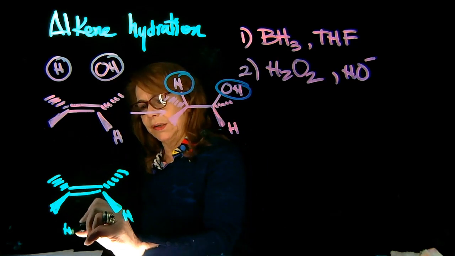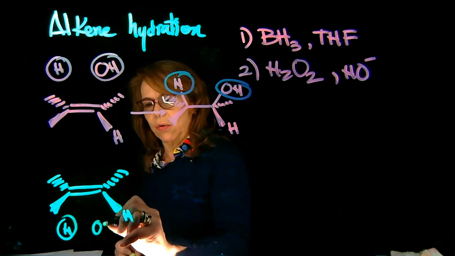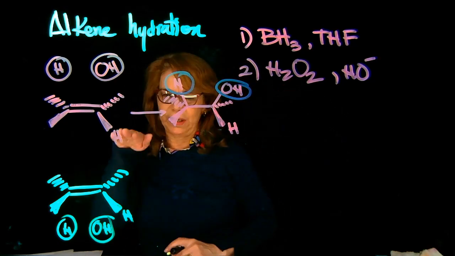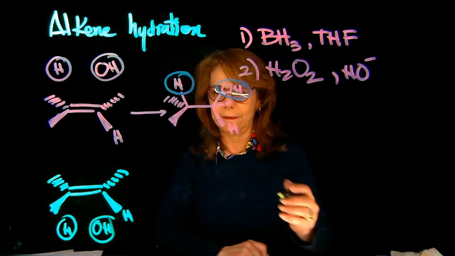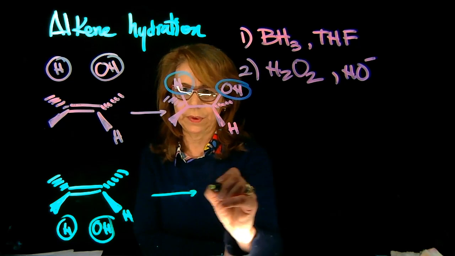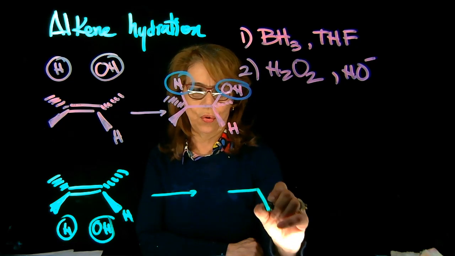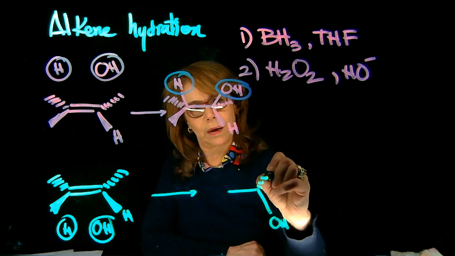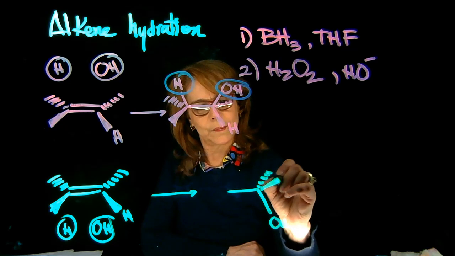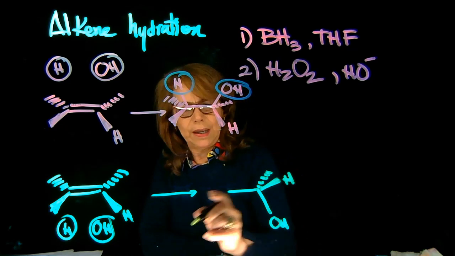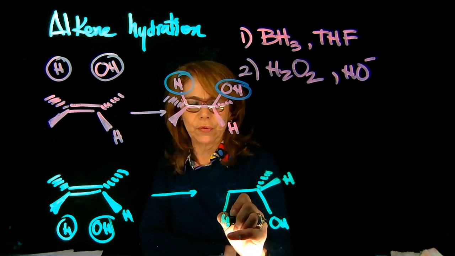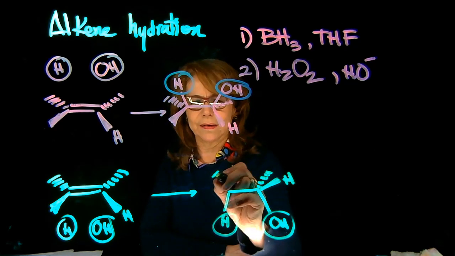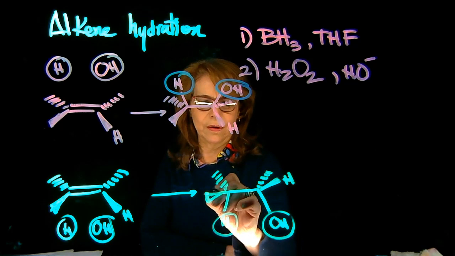And again, we're adding the H here and the OH we're going to add on that same side. The molecule is again like that, so we're going to have the following. I'm going to do OH here. And when I do that, I'm going to have methyl, that's my H, and I'm going to keep drawing that so that we see that they're being added on the same side. So here you have the products.